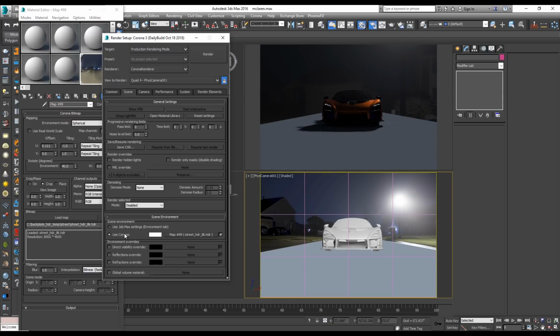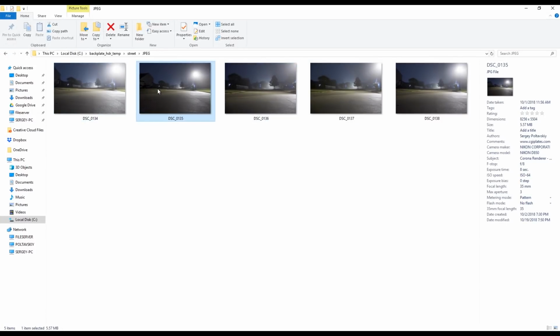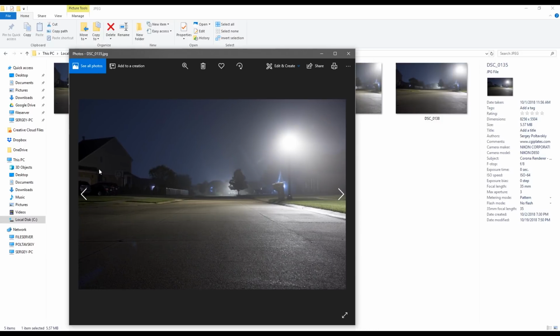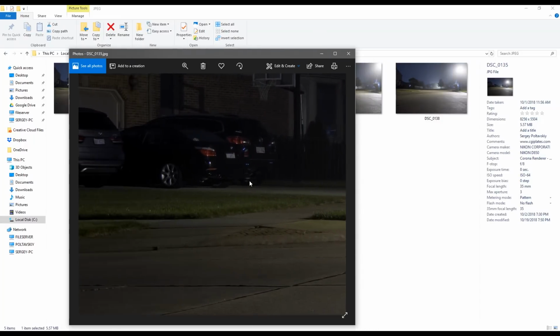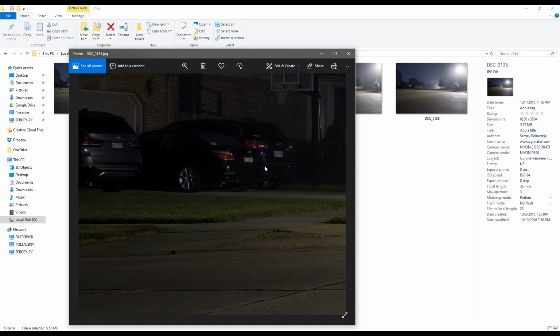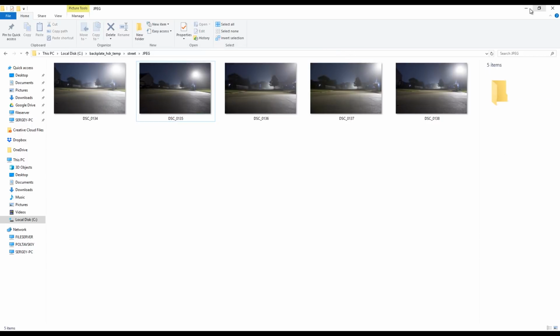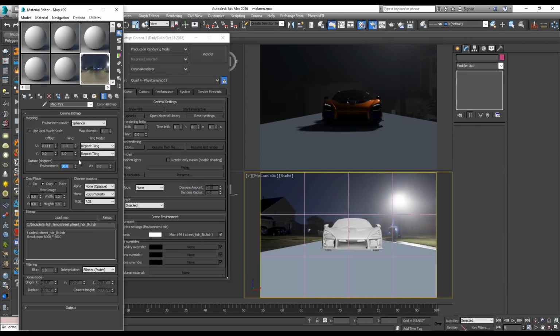Now, there's always two ways you could look at it: one is for the reflections and one is for the lighting. Because this was a nighttime shot, there really isn't much happening. Even if you look at the cars in the background, you don't really get that much in terms of reflections on them. It's just a pinkish-toned sky and a few hot spots from the neighborhood. All right, with that said, just rotate this environment. And there we go.